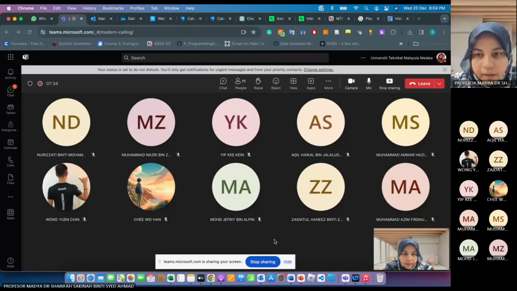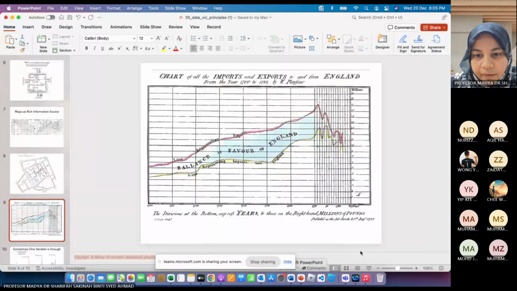Visualizations. Okay, let me share my screen. Okay, so now you can see my screen. Can you see my screen? Yes.